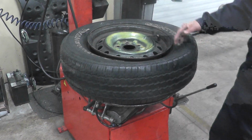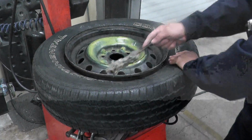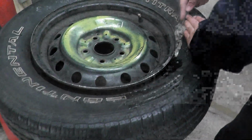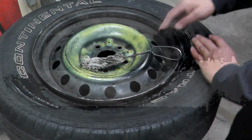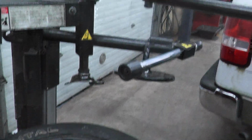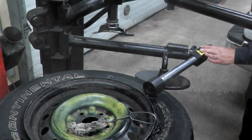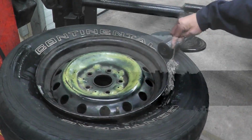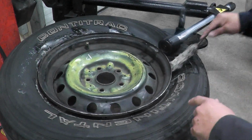To lube the tire, it's just soapy water. We need to, not here, that's cleaning the tire. We have to press this down and go where the bead is. If you're not feeling strong, all you need to do is bring these arms in and they will press the tire for you. Press the tire, spin it, and right here, okay? So lube the tire.